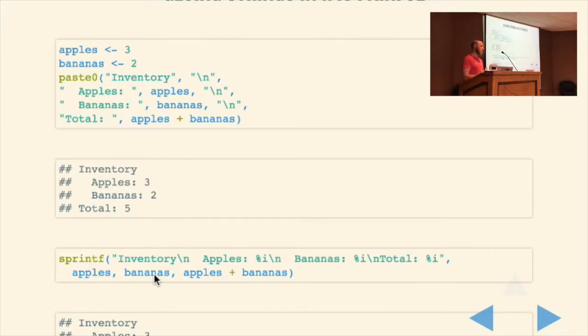The issue here is there's a disconnect between the values and the insertion points. Because the syntax doesn't have a name or number, it's fairly easy to have a mismatch between the place that you would like to insert it and the value that you're inserting, especially as you're trying to insert more and more values into the same sprintf call.